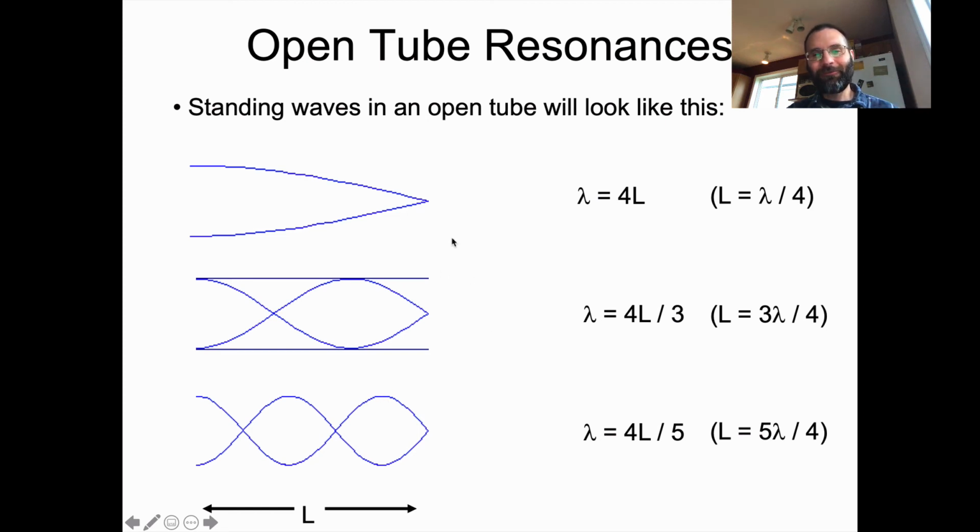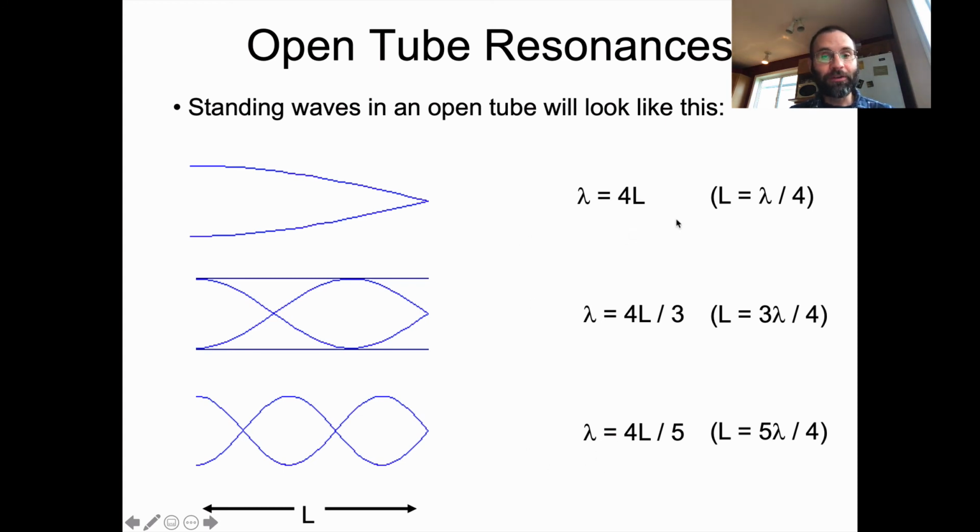Okay, I've been walking through that a little bit quickly, but I wanted to repeat it so you can understand the pattern. Hopefully it's not going to be too much of a surprise, but I'll let you work it out. You can pause the video here because normally I ask this question in class. What would the value of lambda be for the next resonant frequency? What would the standing wave look like, first of all, and then how would that translate in terms of this relationship between lambda and L?